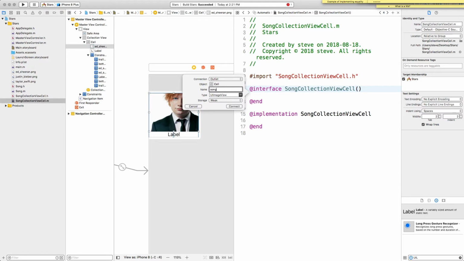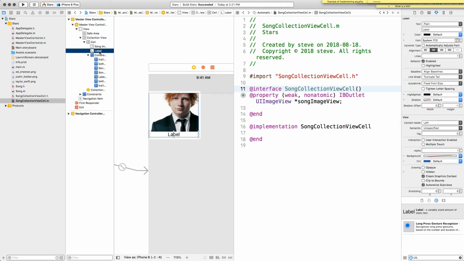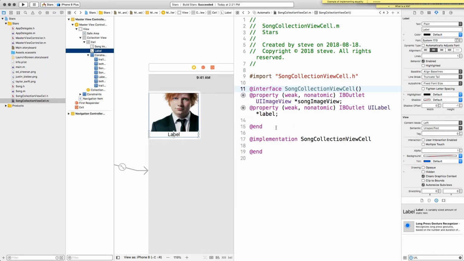So I'll say this is a song image view. And that's the label.